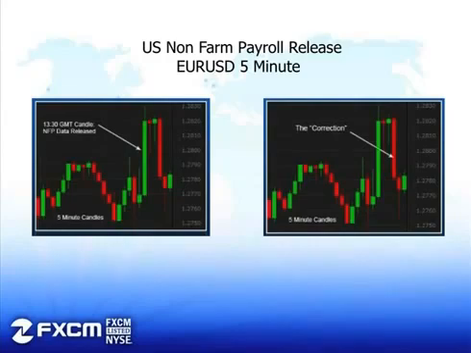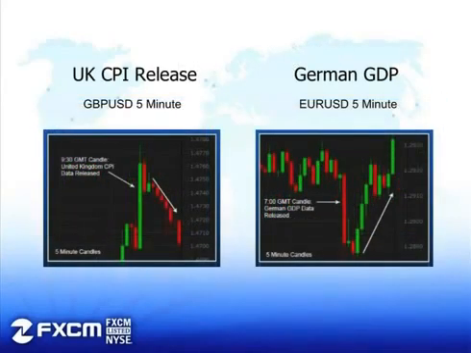Here's two other announcements. This is from the UK, CPI, Consumer Price Index release. And here's the same concept again, 5-minute candle. This is where price was trading when the announcement came out. 1, 2, 3. We fade the original move at the open of the fourth candle. And here's German GDP, gross domestic product. In this instance, it moved down dramatically when the announcement came out. So this is the move we want to fade. It moved down 1, 2, 3, the open of the fourth candle. In this instance, we'd go long.